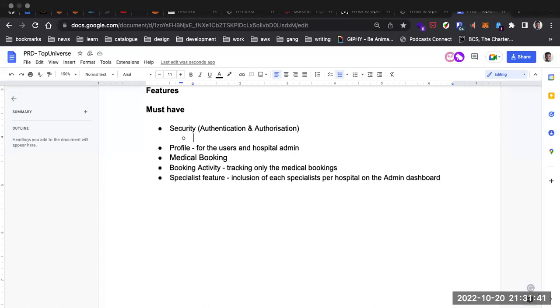So Idris is asking, are we to allow users to choose their choice of doctor or the hospital assigned? My expectation was that we are to allow them to select their doctor of choice. I don't know if that's not the decision you've taken. Let me know. Adebola, please, what do you have to say about that?